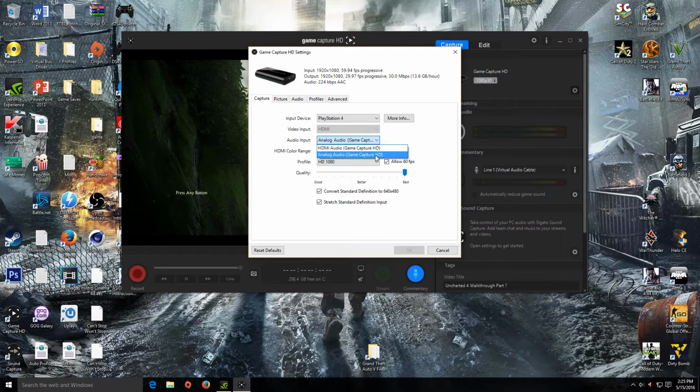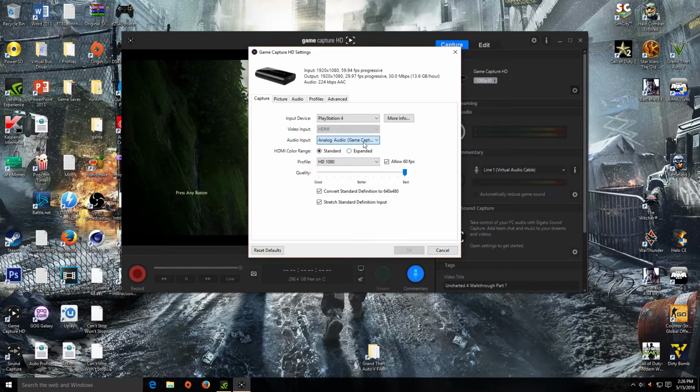This is very important, because if you put it on HDMI audio, the audio would not be sent to the Elgato. If you didn't know, for some reason Sony thought it would be a good idea to make it so that the PS4 can only send audio to one device at a time. So if you don't have the chatlink cable, the audio would be sent to your headset but not to the Elgato. What the chatlink cable basically does is separate the audio. It goes from the controller, then the cord separates it, so one end goes to the Elgato and the other end goes to your headset. So make sure you click analog audio.